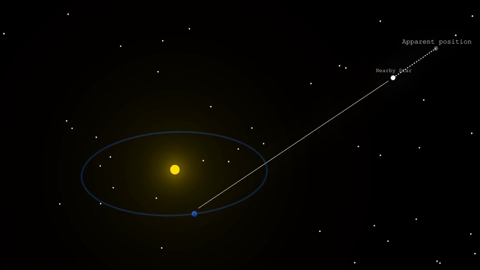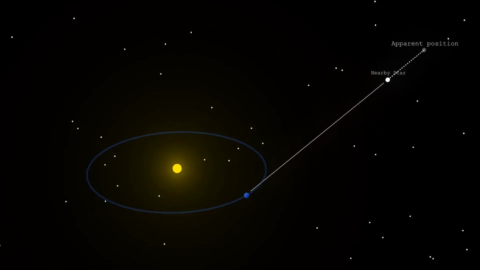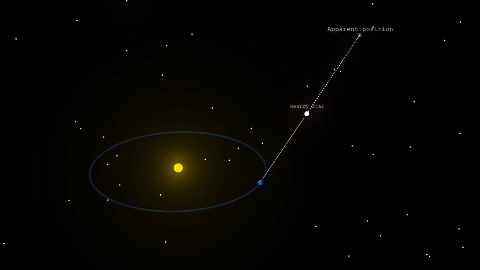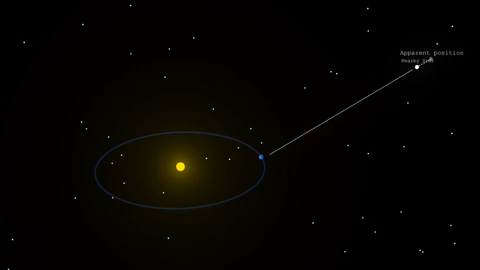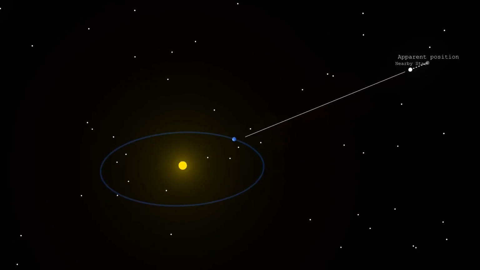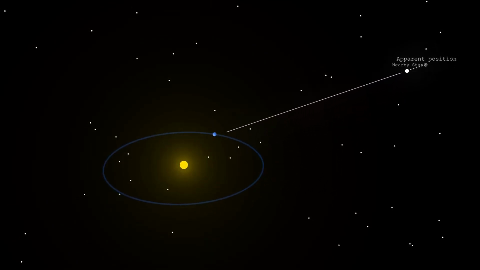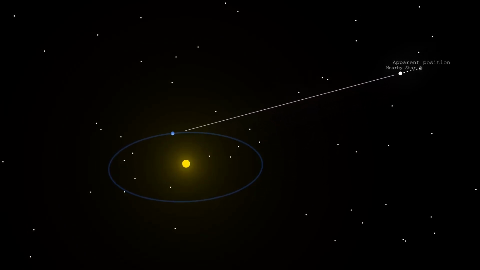When the Earth orbits around the Sun, the position of the observed star will appear to move. The closer the star is, the more the perceived image will move, and the further the star is, the less it will move. This is stellar parallax. But for this to be useful, a singular star is not enough. Instead, we need to compare its movement to something else.